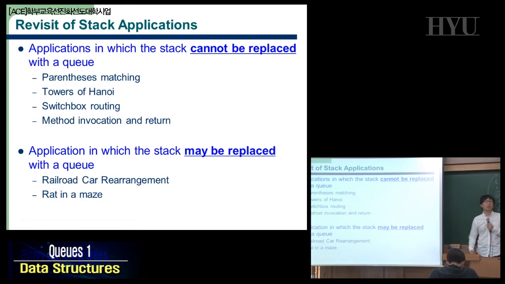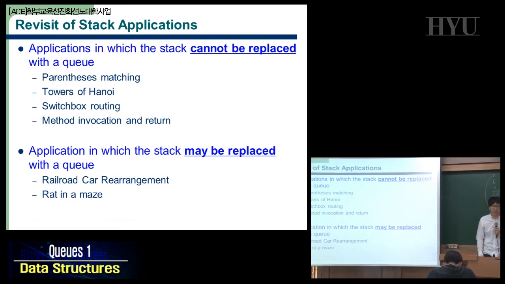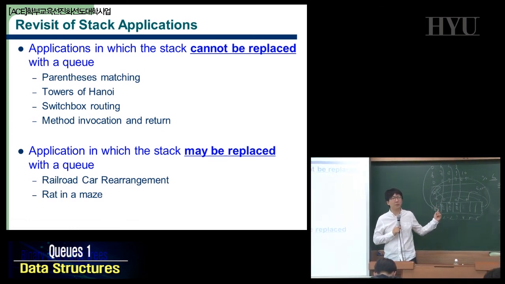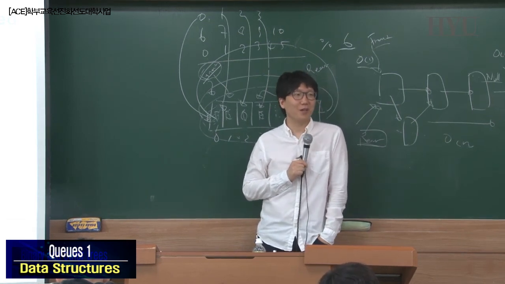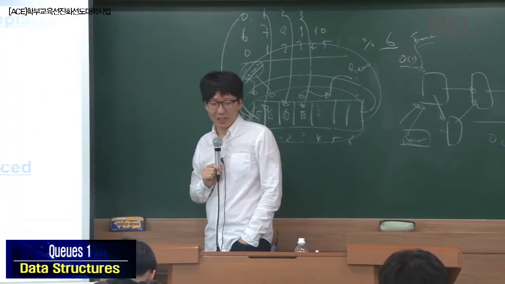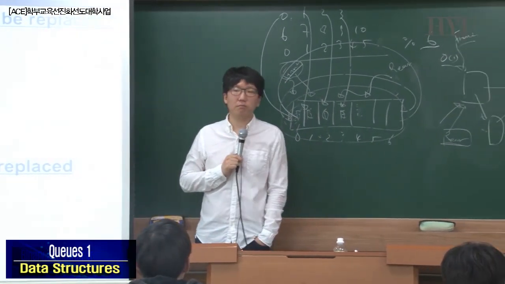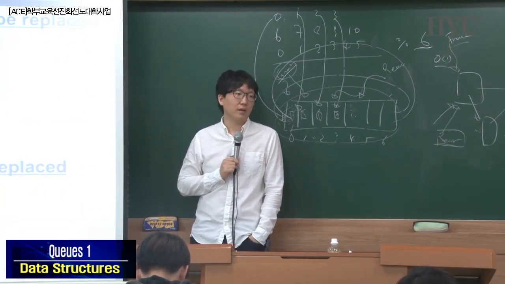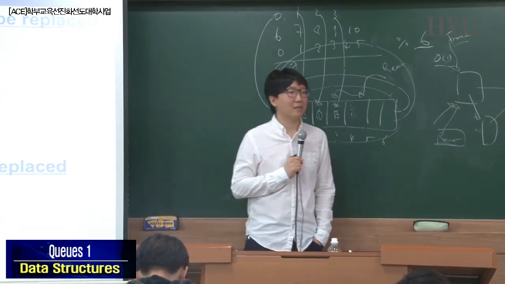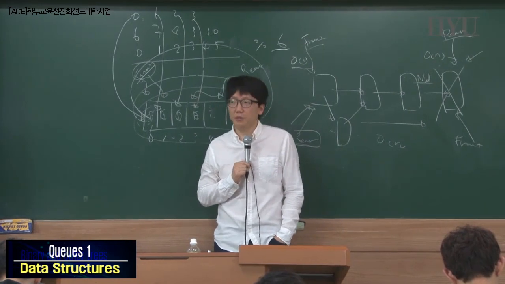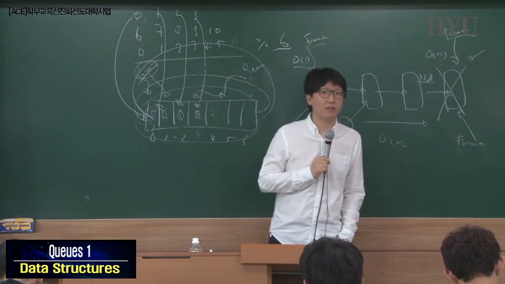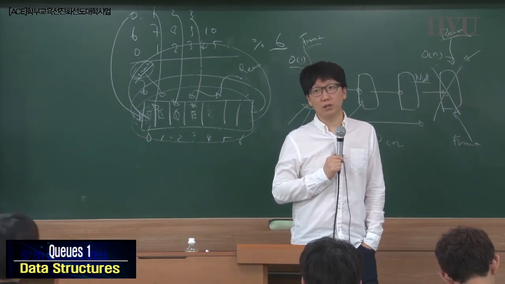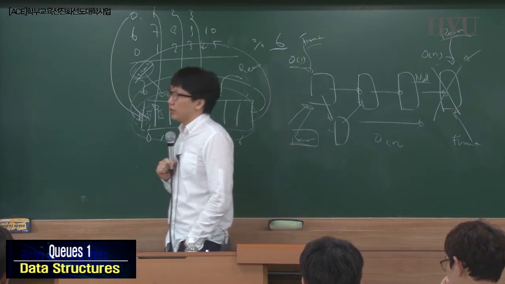Railroad car rearrangement. Has everyone read the problem in your textbook? The last slide was asking you to read the example for the railroad car rearrangement problem, which I explained briefly on the board as well. Now we all know what it is. I haven't given you assignment 3 yet, so I don't think anyone has read it yet. You will have to do it anyway. Basically you have trains that you want to be in order, and they come in random orders, to maximize delivery efficiency. And in the example we saw from the stack text in the previous chapter, you have 3 empty tracks to use, so you can rearrange your cars in the order that you want. In that problem, you can also use a queue.